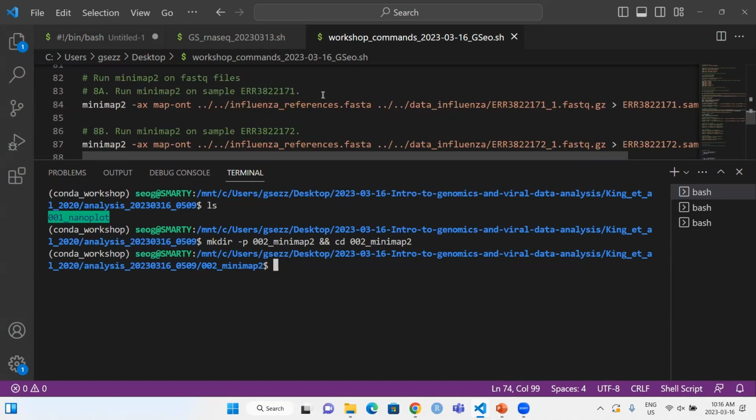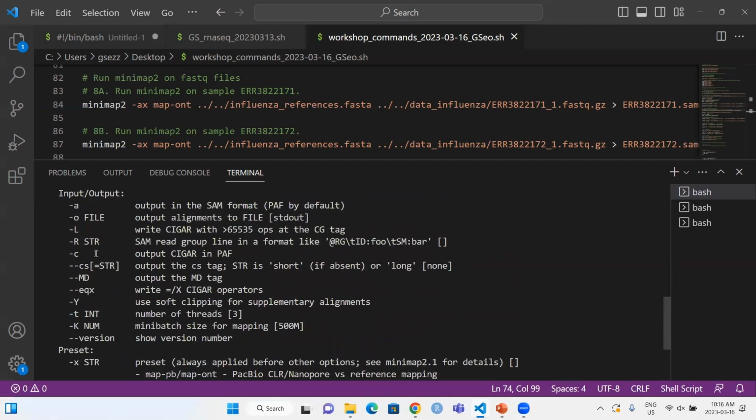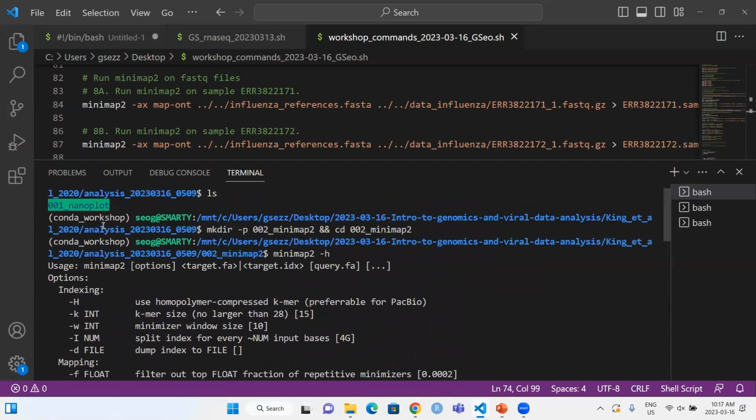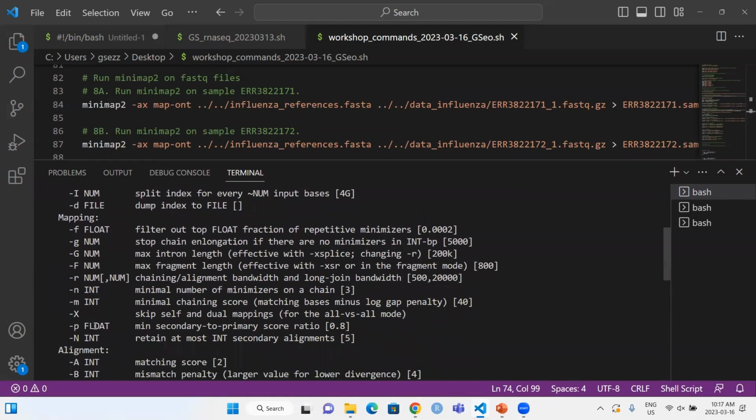Now you're going to run minimap2 on the fastq file, the same fastq file you're using. So we'll do minimap2 -ax. If you do minimap2 -h for help, you should see the list of presets and file options and parameters available. What I'm doing is very basic. If you want something more specific geared towards your data, you can look through these parameters and improve your output.